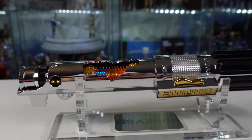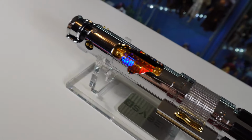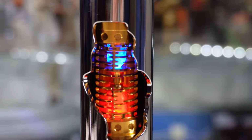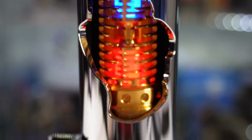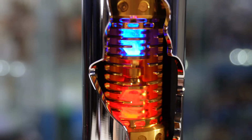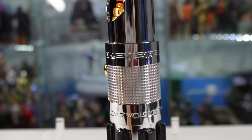It has, of course, the exposed crystal chamber. It does have the nice rubber grips that we all know from Anakin's lightsaber. I think as a display piece, this thing is absolutely amazing. I do think that the highlight of this saber is, of course, the exposed crystal chamber, and I think it's stunning. The crystal spin is super cool, but I also think all of the nice detail on the battle damaged crystal chamber itself, that whole brass structure, is super cool. I think that this is going to make a great display piece, and it's something I've always dreamed of owning.